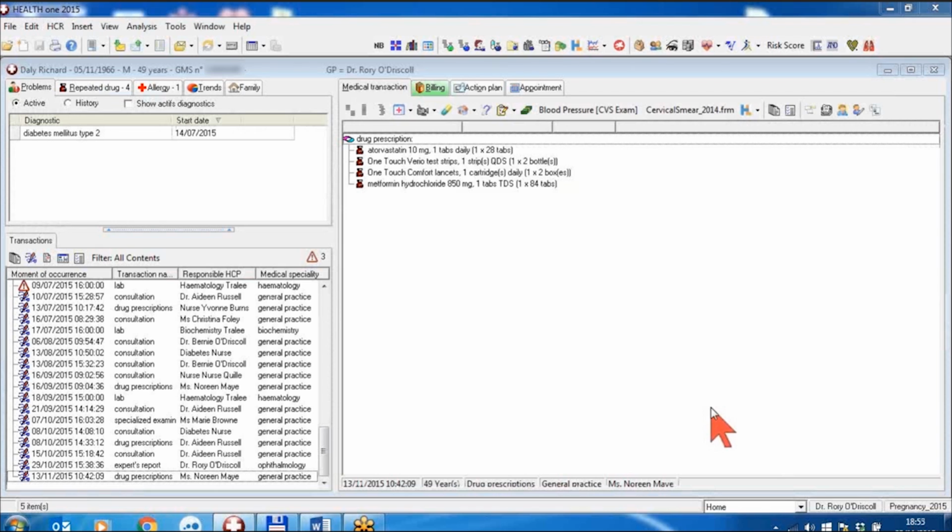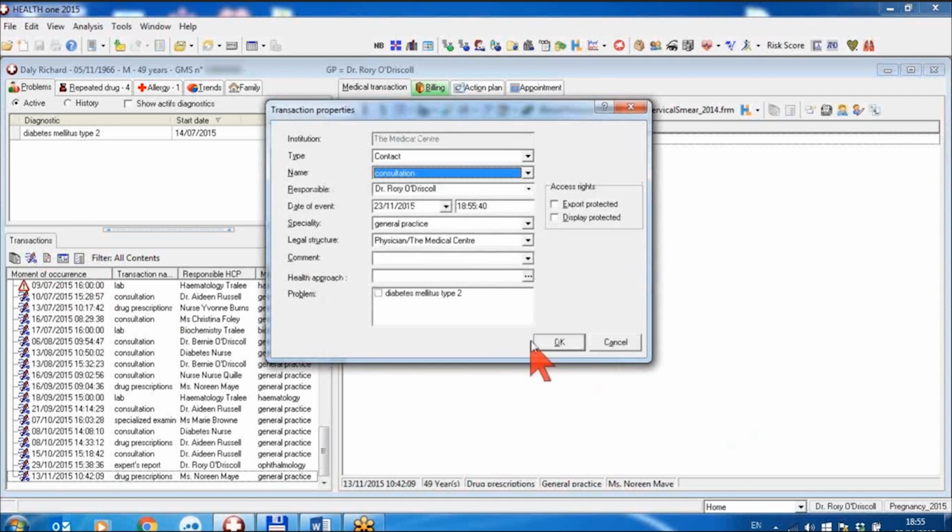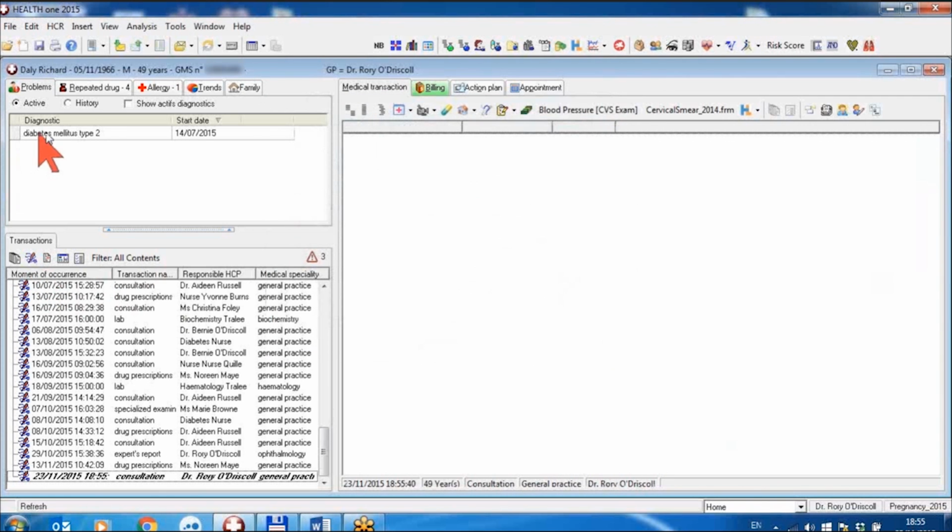The final way to help you to register the patients online and in HealthOne is when you're seeing the patient. The patient arrives in the door, you're doing a new consultation on the patient by normal consultation, and you discover that he has diabetes, and you put diabetes into the problem list.